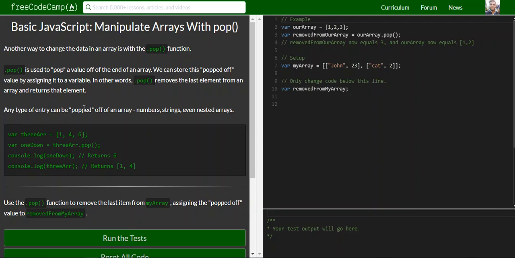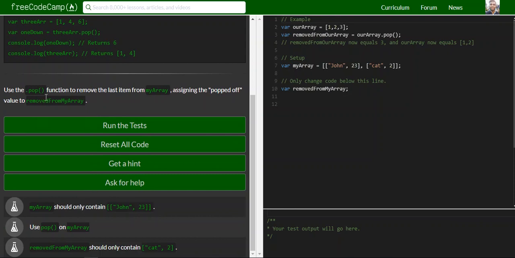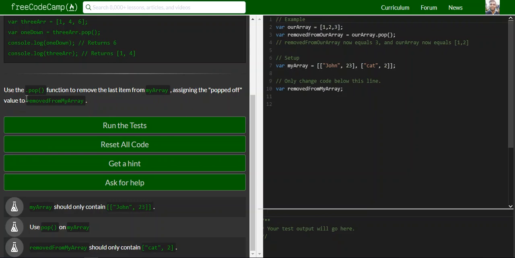Any type of entry can be popped off an array: number, string, and even nested arrays. So we do one down free array dot pop, and it will bring us to 1 4. Alright, cool. So you use the pop function to remove the last item from my array, assigning the popped off value to the variable removed from array.